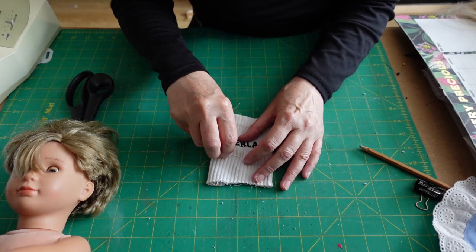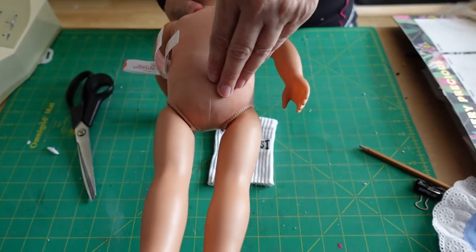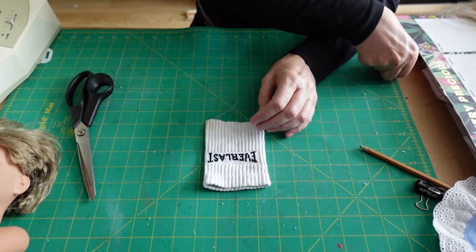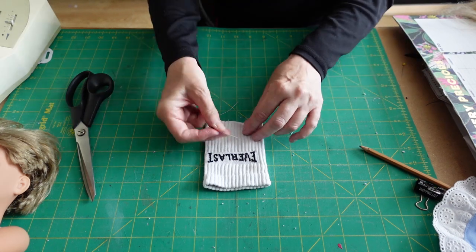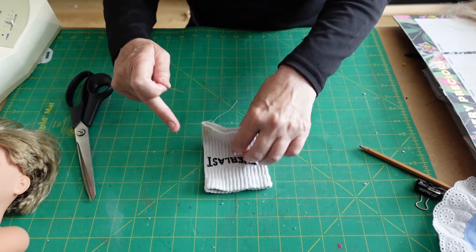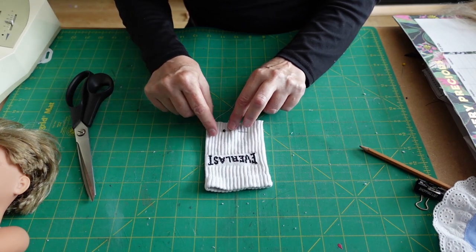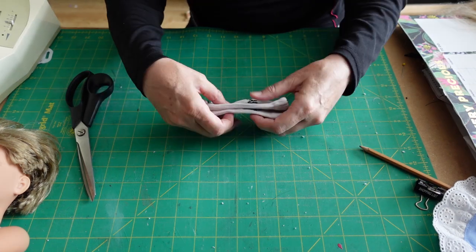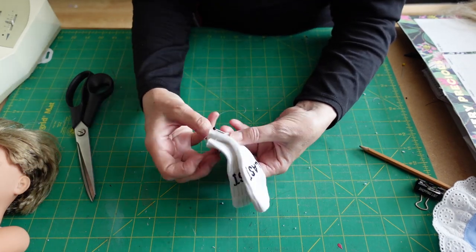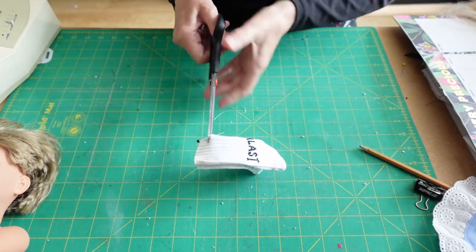I'm going to lay that flat on the table. The front piece comes about here. But because it's the back where you see his bottom, it sort of comes up, so I'm going to want my bottom piece on the back to come a lot further down — about here where the pin is. I'm going to bring it down to about here so I've got plenty to play with. I'm going to fold it in half. You only want a small piece here, so I'm just going to cut a small piece like that.